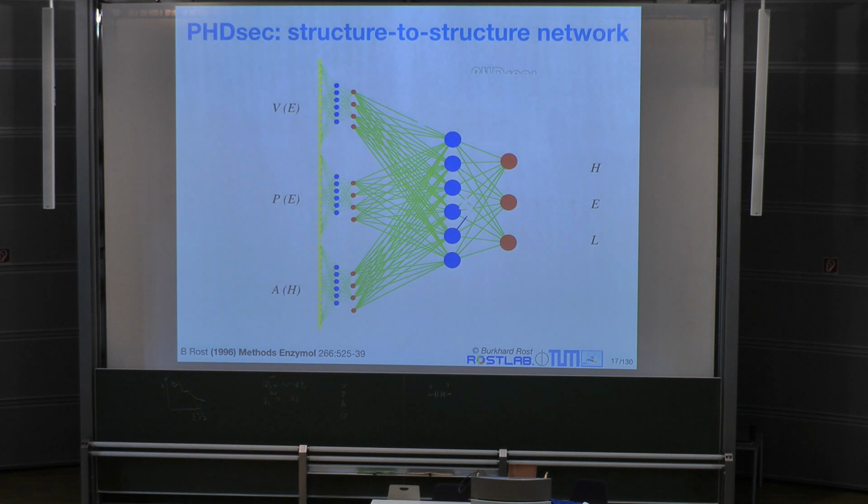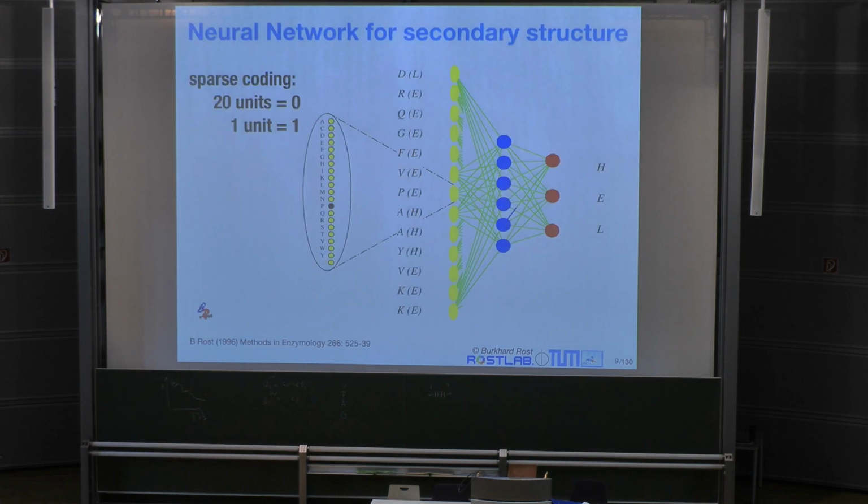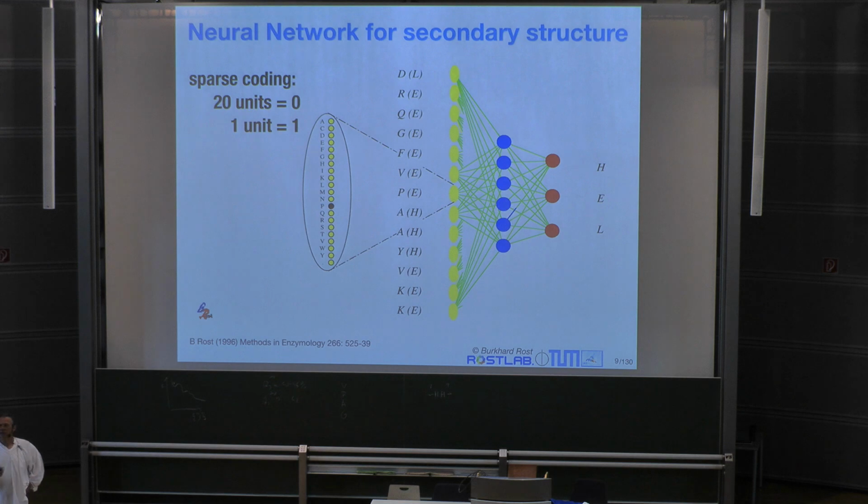And what is used as the spacer amino acid? Sorry, what is used? Is there a certain amino acid that is used as the spacer? No, so this spacer is just no amino acid. I'm sorry for going back and forth in my presentation, but if we look at this again here, in the sparse coding, the one hot encoding as people call it today, essentially one of these 21 units is on. All the others are 0. And that is simply the last unit that is on whenever this unit is the end of a protein. It does not code for any amino acid.